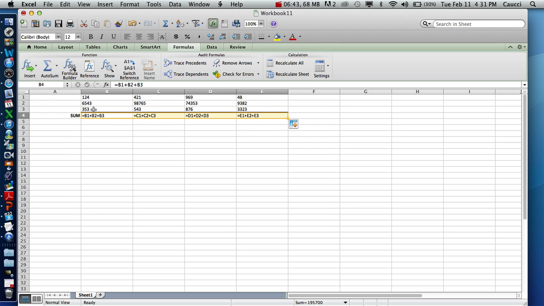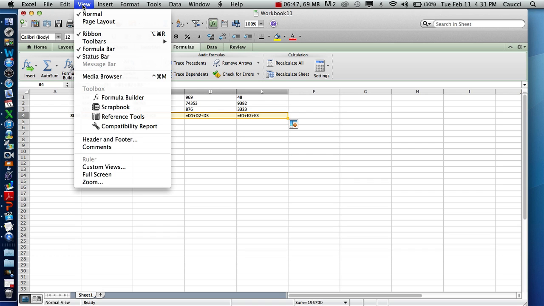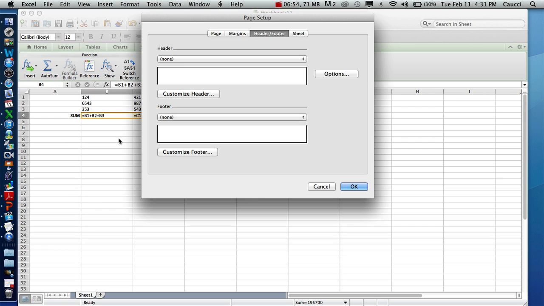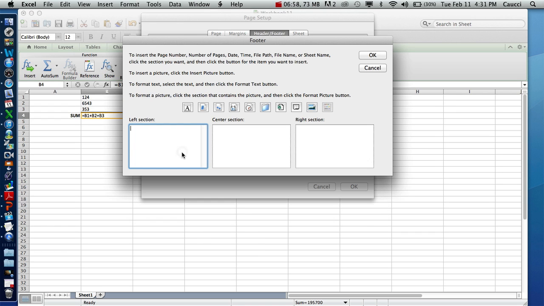The next thing we're going to do is apply our footer. We're going to go to View, Header Footer. Click here as always. In the footer section down here where it says footer, we're going to click Customize Footer. We're going to type in Activity 5 and our names.